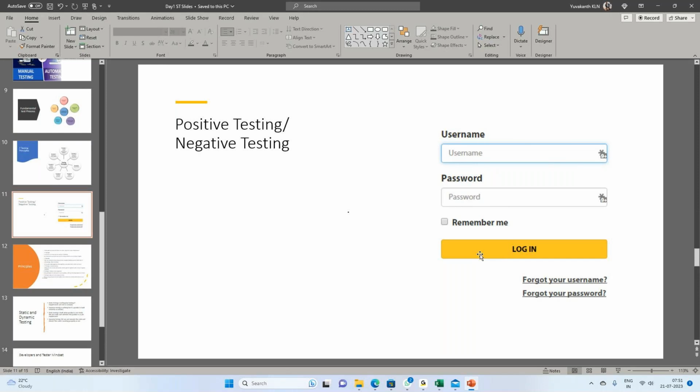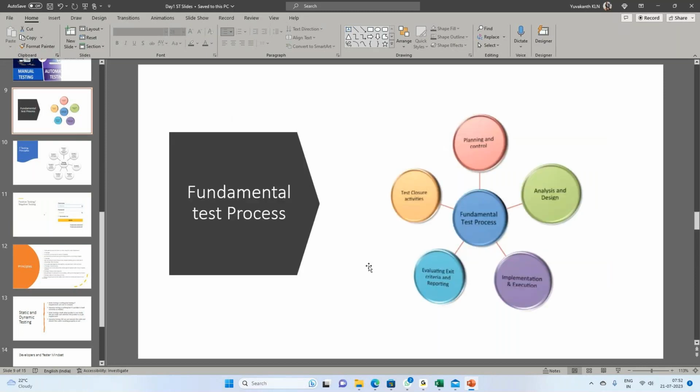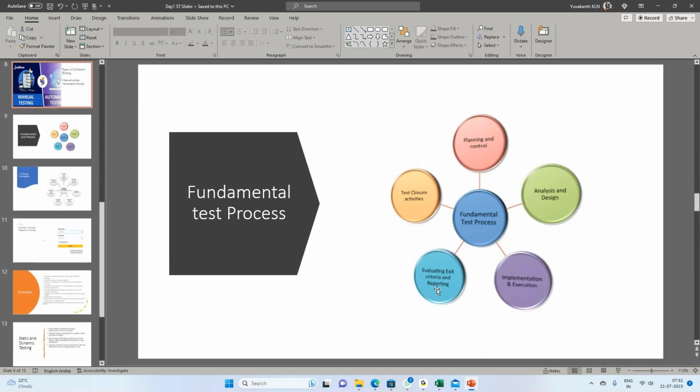It's not like the requirement is done and they come back and ask us to test it again under requirement one. No, this is not possible. You have to tell the client that we cannot do it because this is not as per requirement. If you can come back with requirement 2, we can start testing. So this kind of exit criteria should be there, and there should be some reporting tool. Here in the reporting tool we have ALM, Jira, or something like Azure DevOps. We use these in this particular criteria.